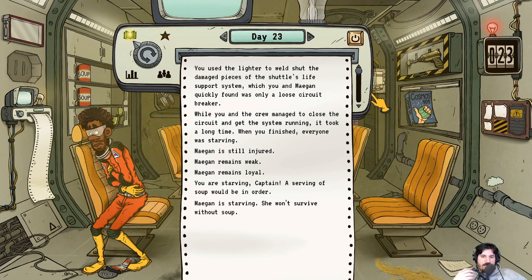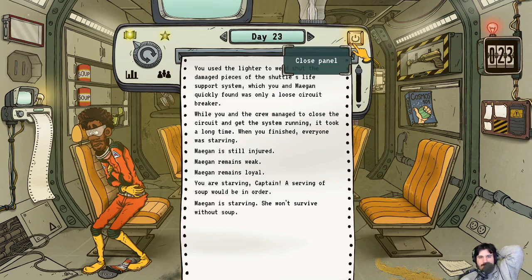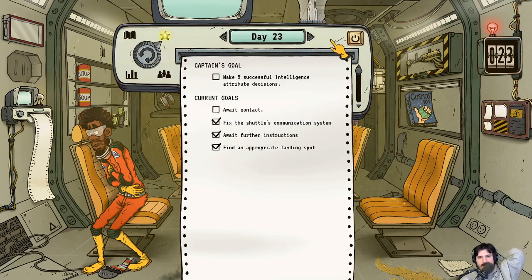Use the lighter to weld shut the damaged pieces from the shuttle's life support system, which you and Megan quickly found was only a loose circuit breaker. We welded the circuit breaker back together? While you and the crew managed to close the circuit and get the systems running, it took a long time. When you finished, everyone was starving. Megan is still injured. Megan remains weak and loyal. You're starving. Megan is starving. Everyone's starving.